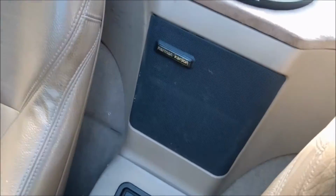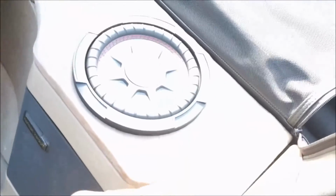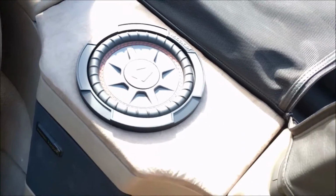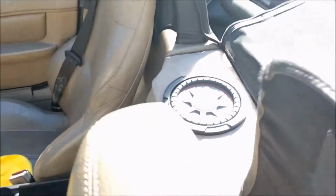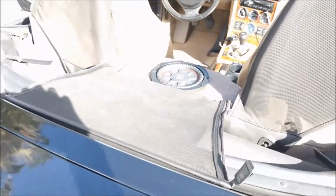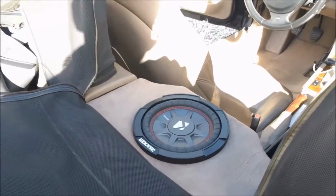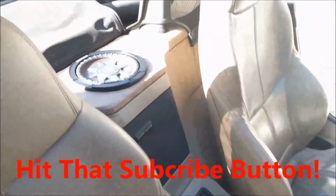So dry fit just before I plug in the wires, and I'm going to say this out loud. This looks beyond gorgeous. Let me see if I can get a little bit darker for you guys. I know the Florida sun here is extremely bright. I'll go around and get some better angles. Here it is. Look at that. That actually matches up beyond beautifully.